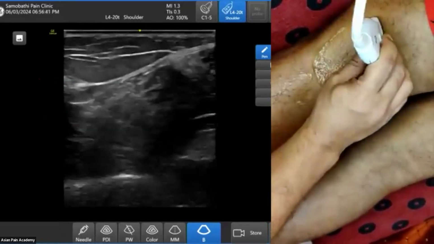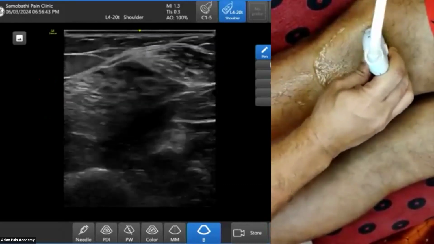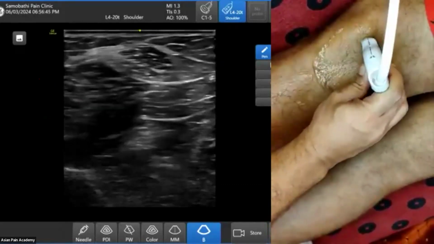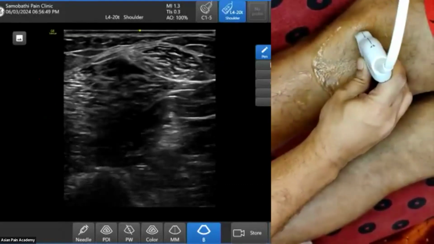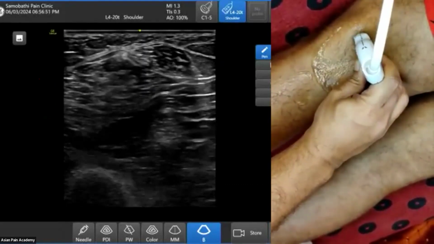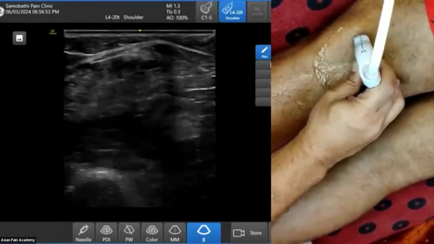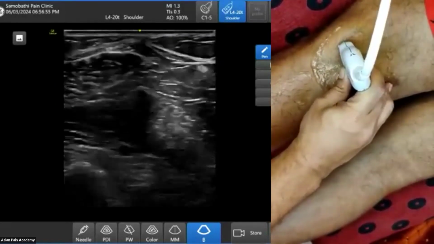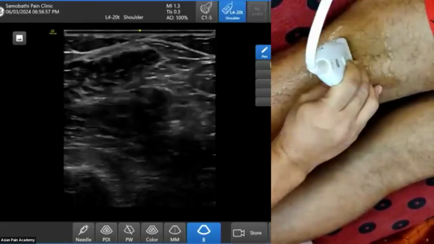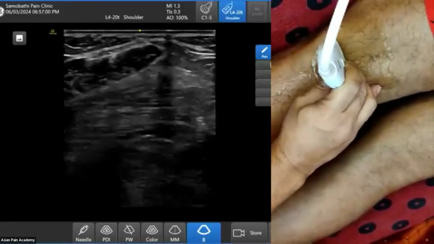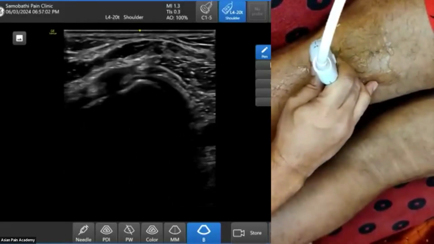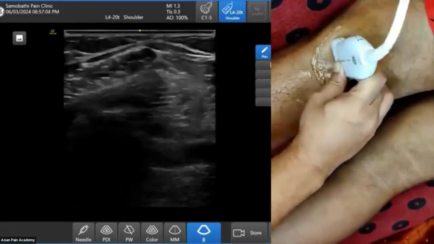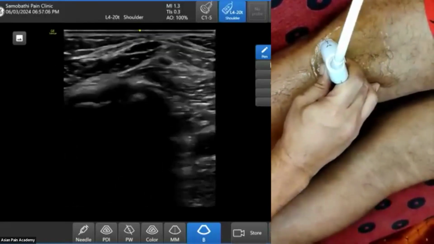Same thing I'm doing. This is the biceps femoris, the left side of your screen is the lateral side of the patient. Now I am coming down, down, down, and suddenly you see something has come and joined the biceps femoris margin. You can see two black dots.